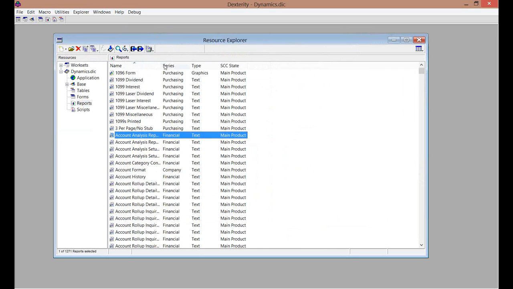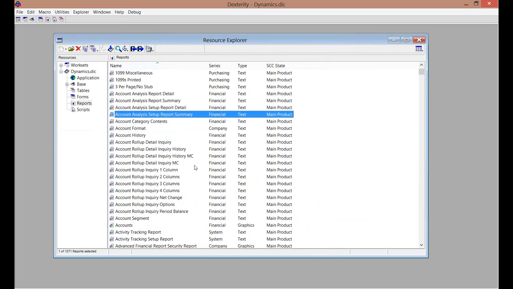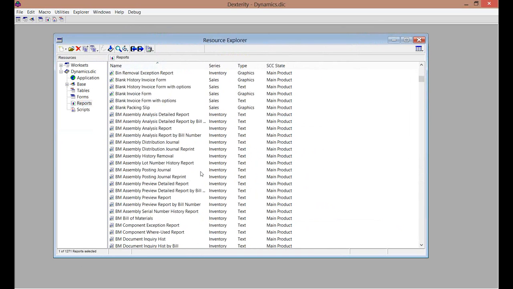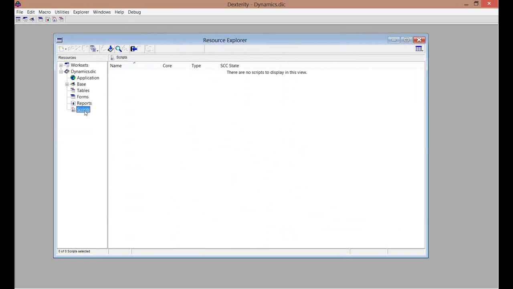And reports, same thing. It lists all the different reports within GP. And as you click on scripts, you'll find that it's empty. This is where you add your own custom scripts, procedures, and functions for your customization.